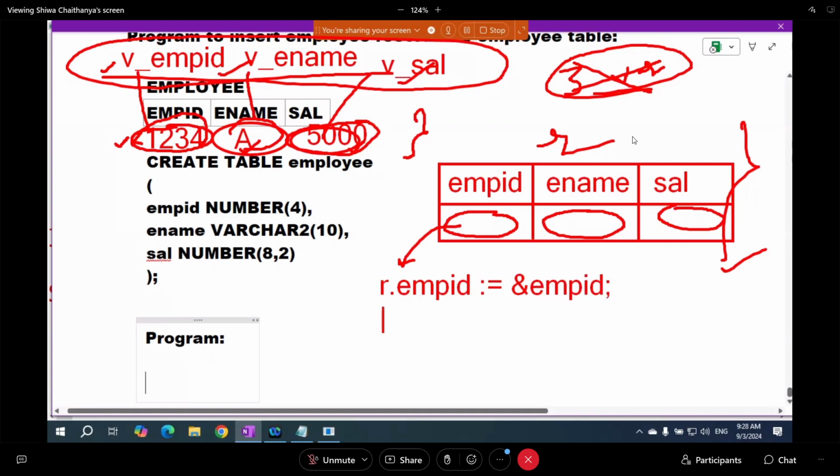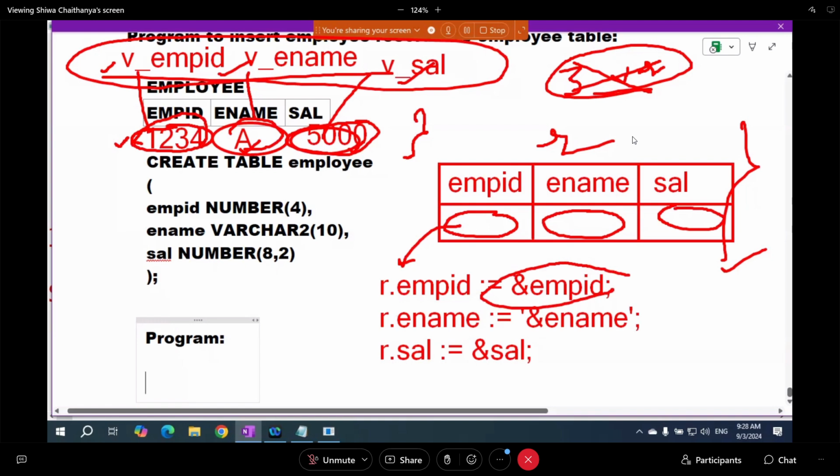Read employee name: R.ename := &ename. In the same way, read salary: R.salary := &salary. We are just reading the data here. The user enters employee ID, we store it in R.employee_id. The user enters employee name, we store it in R.ename. The user enters salary, we store it in R.salary. Now R has the entered employee record.